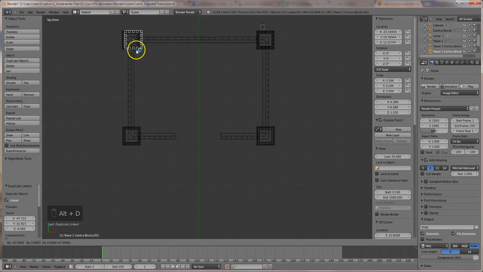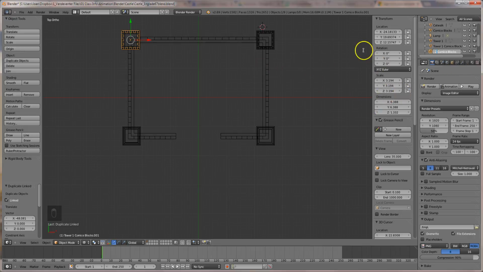I'm going to put that again right there in that corner, and this is going to be Tower 2 cornice blocks. So I'm going to take away that .001, and I'm going to use my arrow keys to find my Tower 1 and do Tower 2.